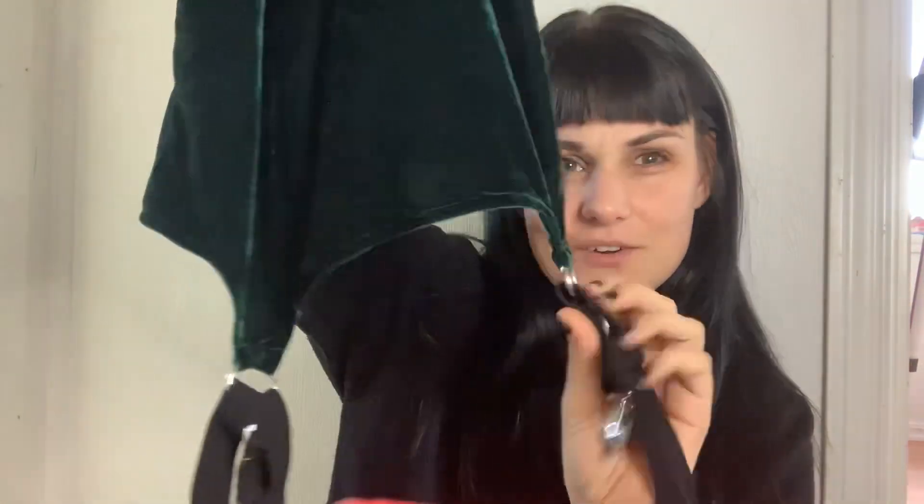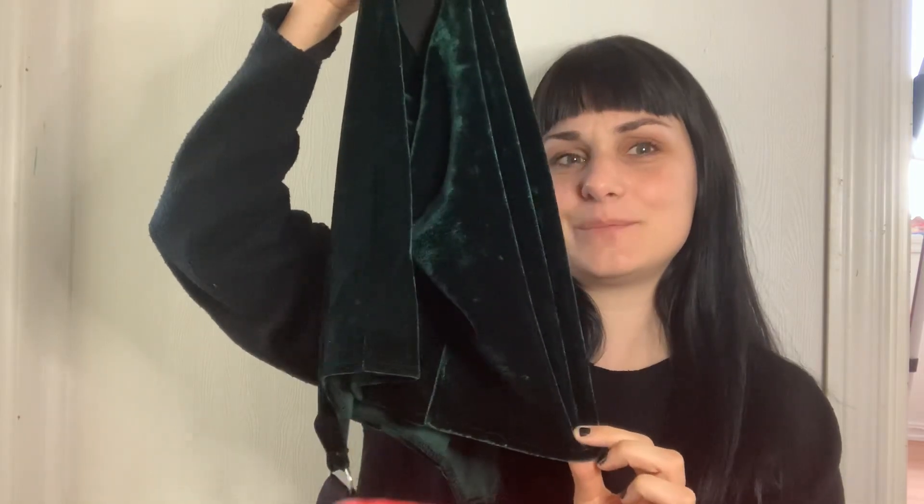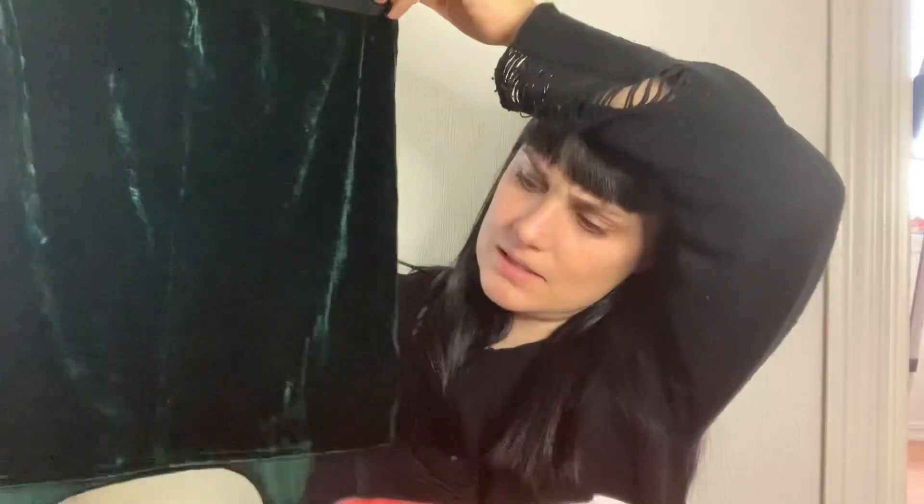They have these garter belt straps — I don't know what to call them — but this goes around your thigh and you put on some high stockings with it. It looks really cool. So that's the front, and it's a little bit shorter on me in the back. I wonder why they do that with skirts, because most of us need a little bit more material in the back because we have a butt. If they made the skirt a little bit longer in the back it would look more even all around.